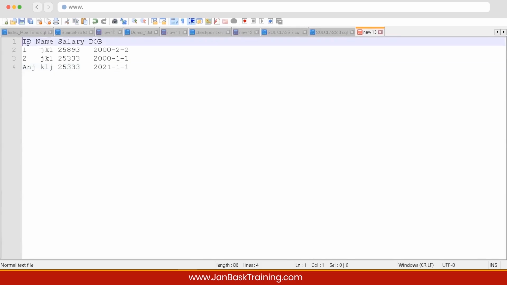We are expecting that ID should be a numeric value only. But here the scenario is different. If you save it, it will be saved. That's it. There is no type checking for the columns. Like if the column is date of birth, whether the date of birth is correct or not. Is it really an eligible date of birth or not?